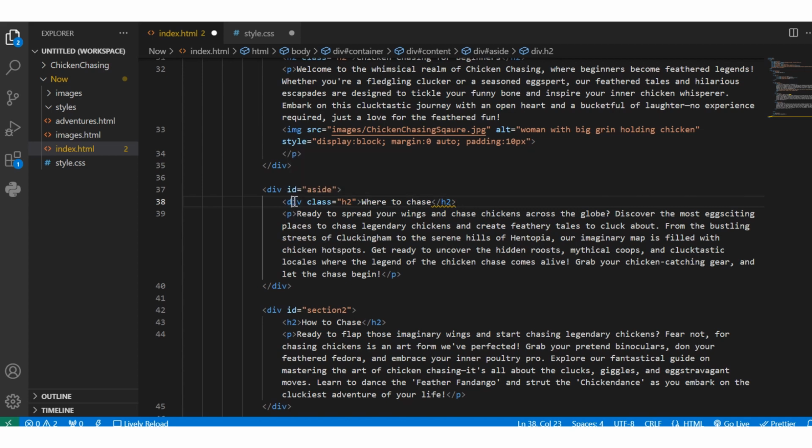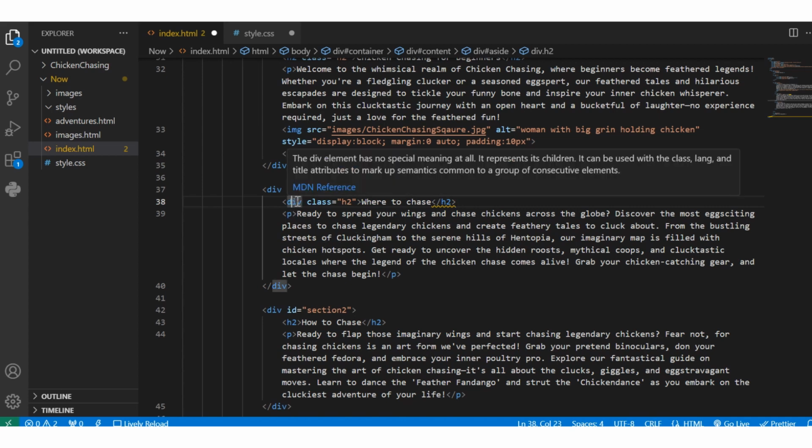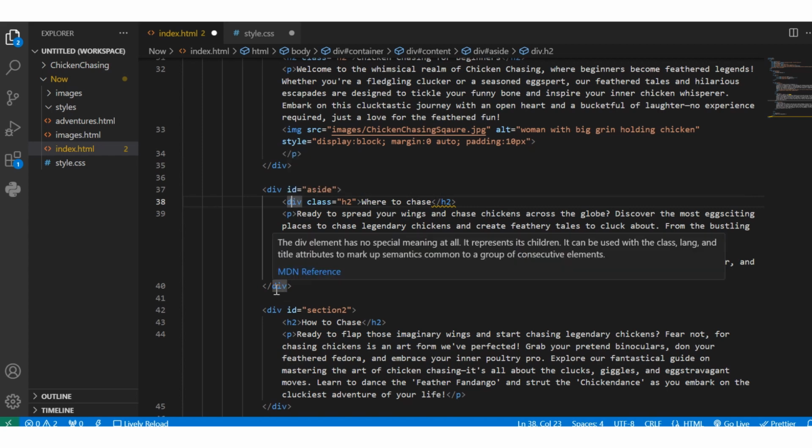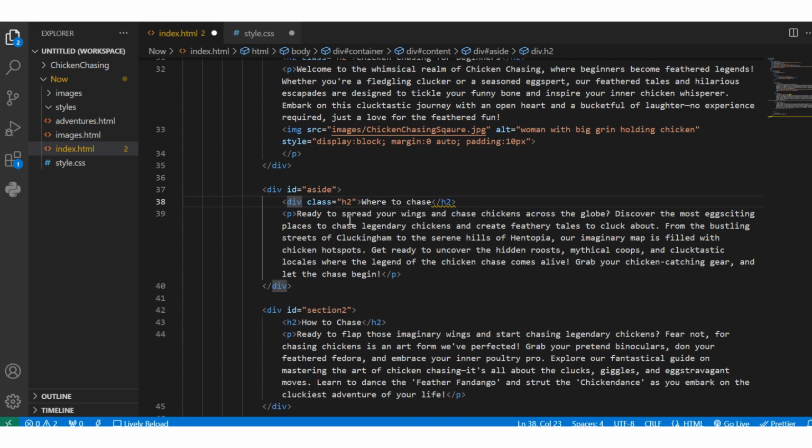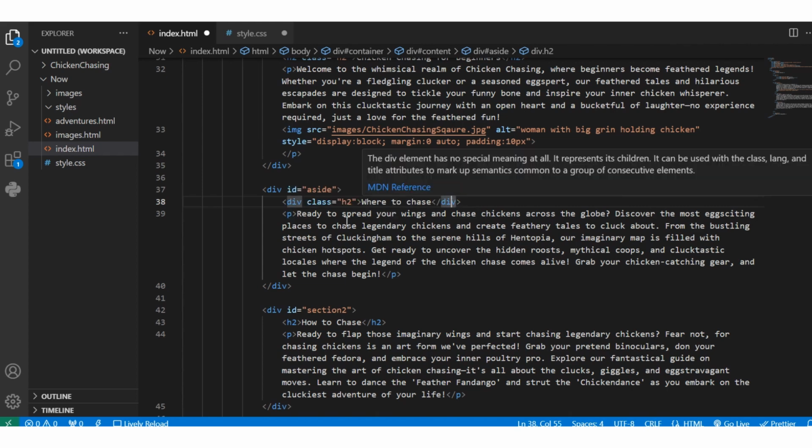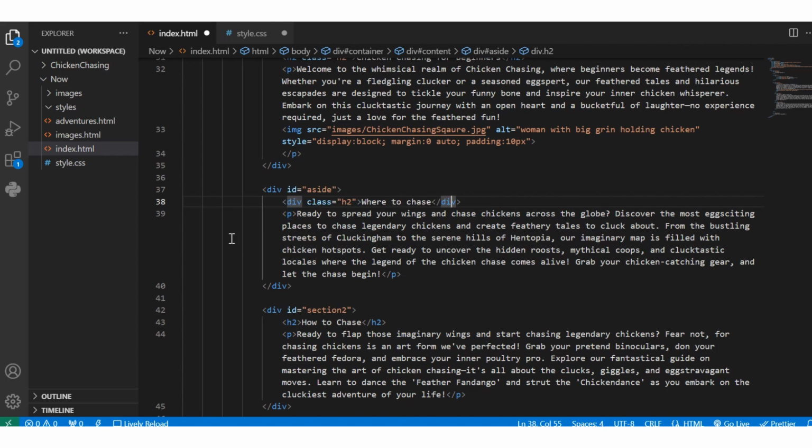And if I was to click on the opening div class H2 tag, it's going to say, oh, your closing tag's down here. This is actually the closing tag of the div ID aside. So that's going to create confusion. That's not good. So if we were to do that, we'd just change this to a div. And you can see the yellow squiggle goes away. We can click onto the closing tag, which highlights the opening tag, and all is good.